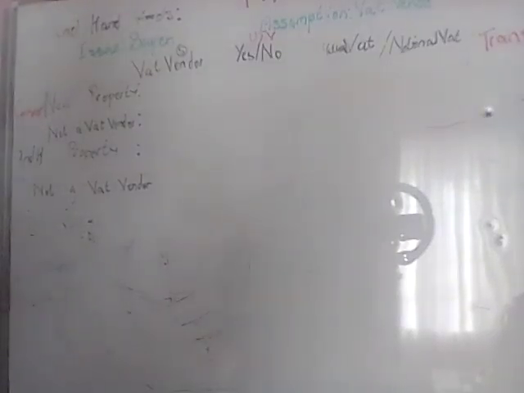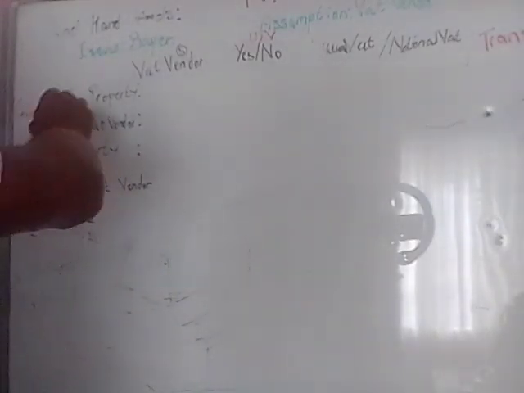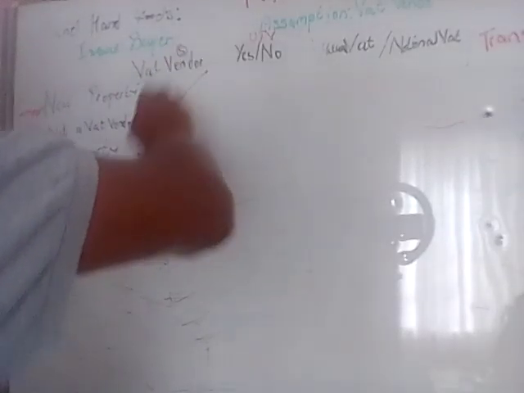So let's start with this table in working it out, just to give you some sort of basis on which to work out how you can tackle a question that can be posed for you, and to figure out what kind of fixed property you're dealing with. So let's start then. Okay, so we've got new property, which is commercial accommodation, and we've got a VAT vendor, so we're going to give that a tick.